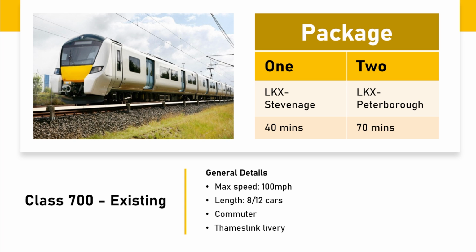Okay, and the Class 700. This is an existing piece of rolling stock, except perhaps their 12-car unit, which they might be working on behind closed doors. They might already have that ready to go. And they just need to pump out the route for it to run on. These have a maximum speed of 100 miles an hour only. They run the commuter services coming out of the Thameslink core, and they're in Thameslink livery. So these are written London King's Cross. That's not correct. It's Blackfriars. So it's Blackfriars to Stevenage with package one, Blackfriars to Peterborough with package two.